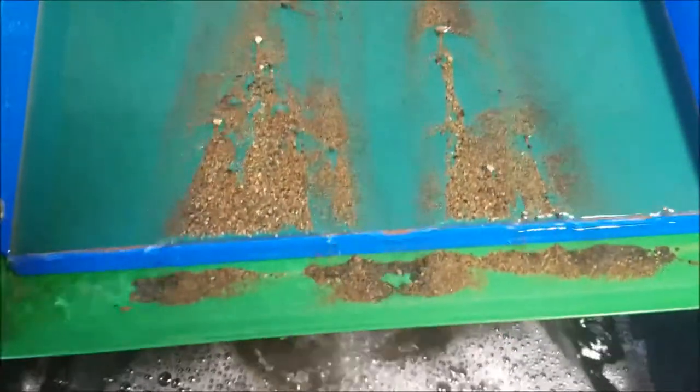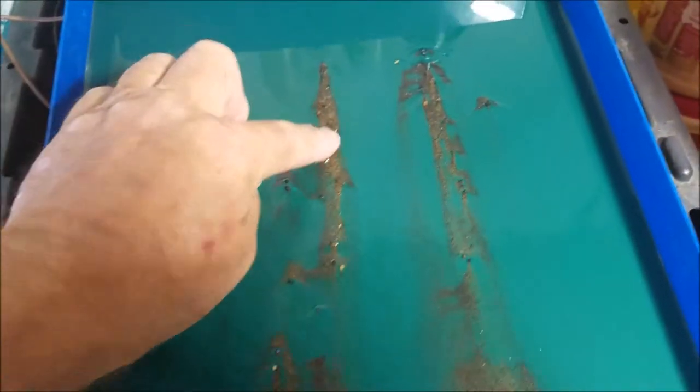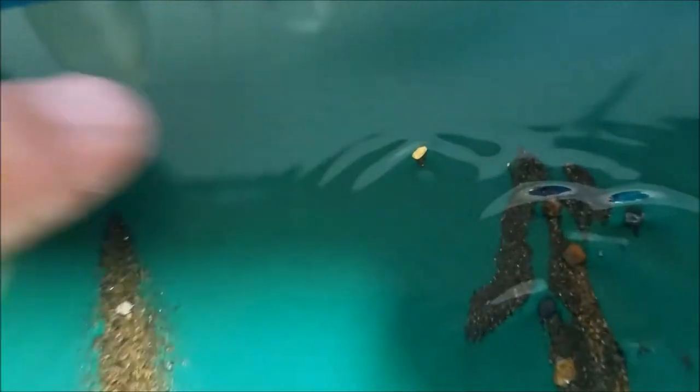And you'll see it here breaking down and of course dropping into the tray. Of course, I try to keep the phone steady. That is a nice piece of gold right there, you can see it. You can also see all the other fine gold right in there. That's actually a really good sized piece up there. See it right there. And there's another little small piece right there. I'm trying to stay out of the light when I do that.